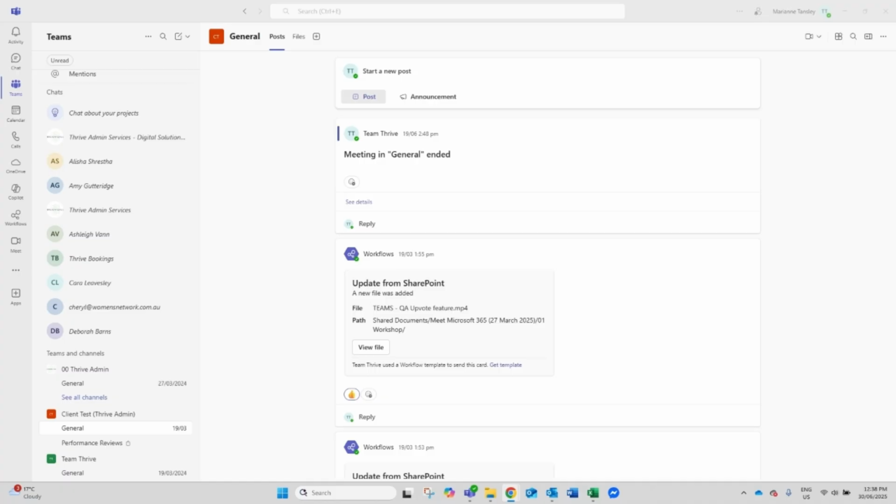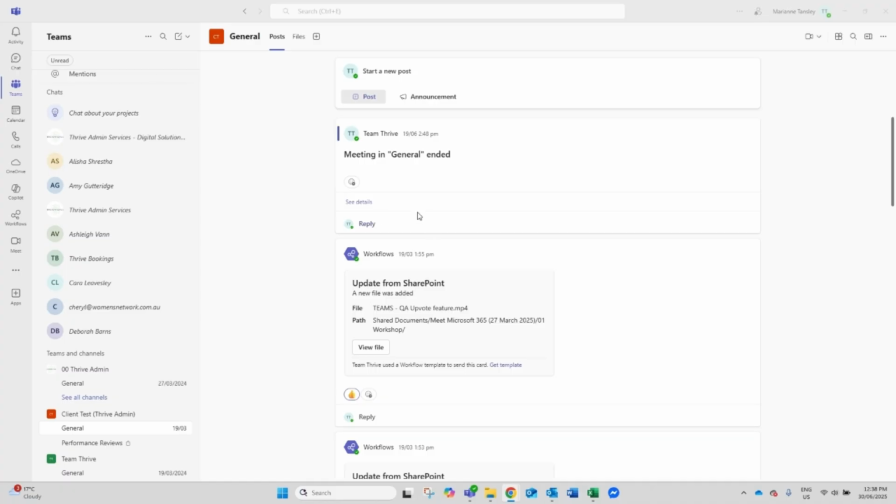Today, I'm going to show you 5 ways to actually integrate your favorite productivity tools into Microsoft Teams so everything you need is in one place where you're already working. So, we are going to start with pinning things in our team.